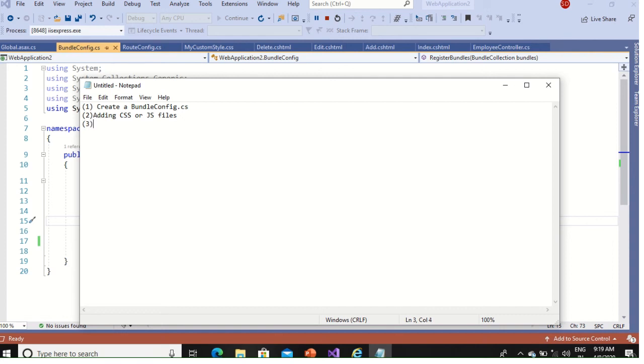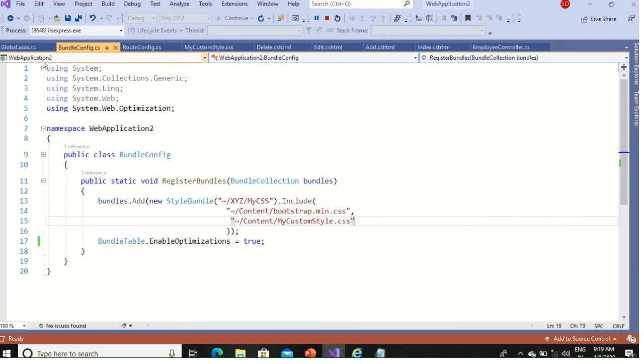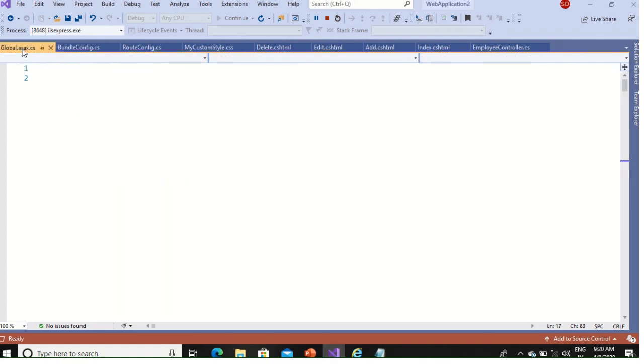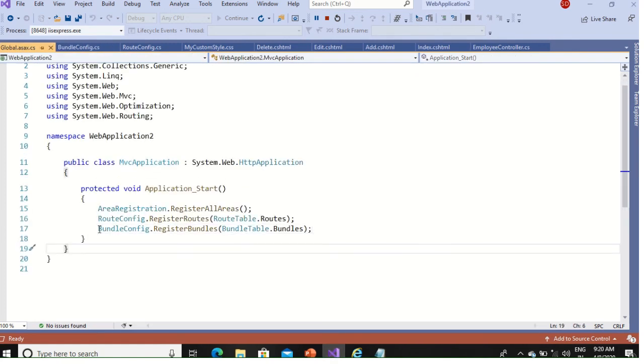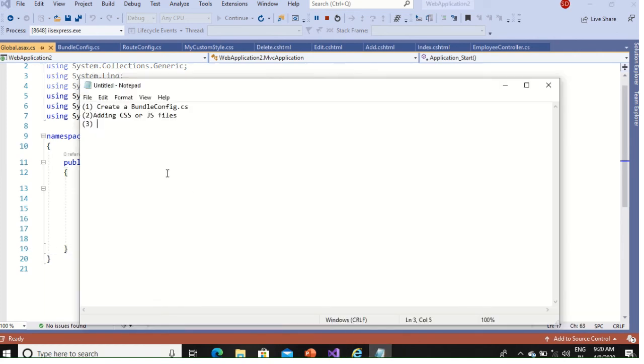Then number 3, we are going to global.asax, and we are registering the bundle. These 3 things we have to do.